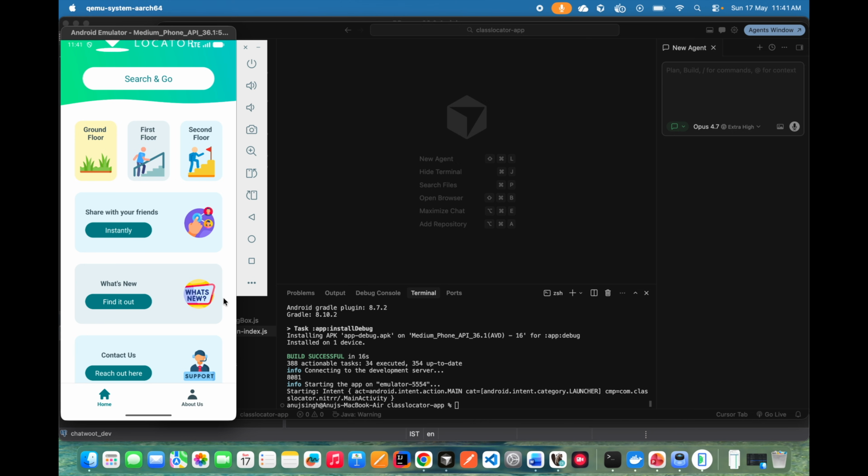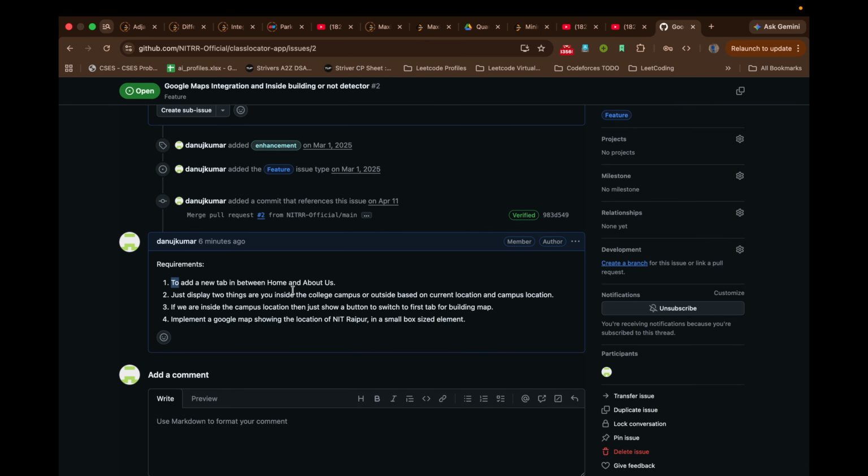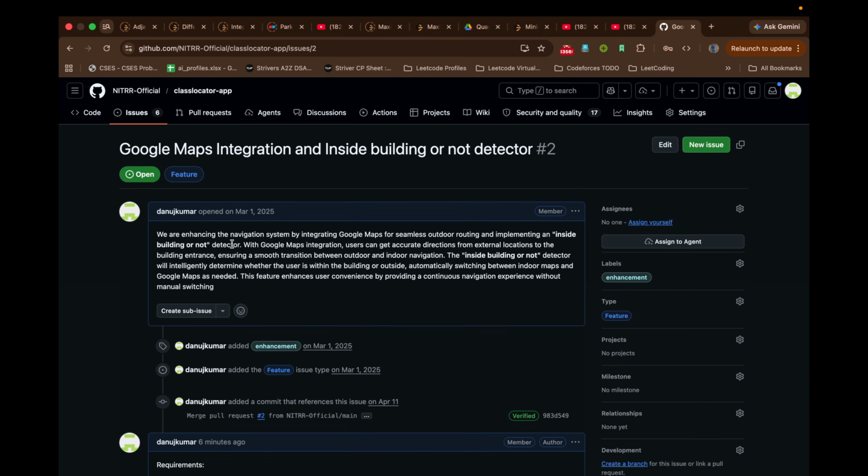So these are the requirements, and all these will be required in a new tab. This is a type of enhancement, and you can build it as a feature, this is not a requirement that you have to build. The location detection is required definitely, and it won't work without that requirement. So that's a feature and enhancement purpose.